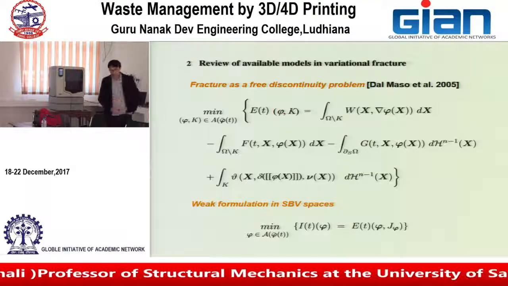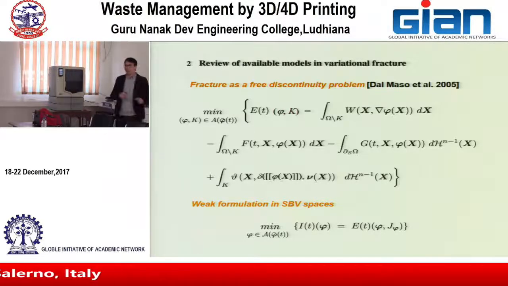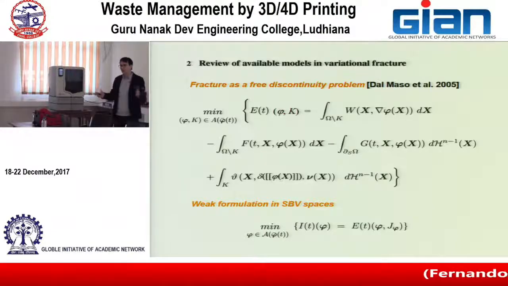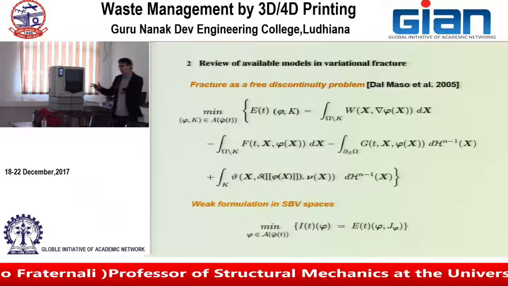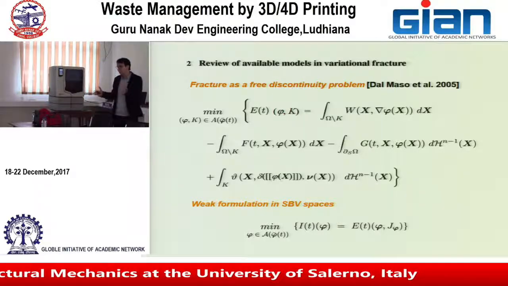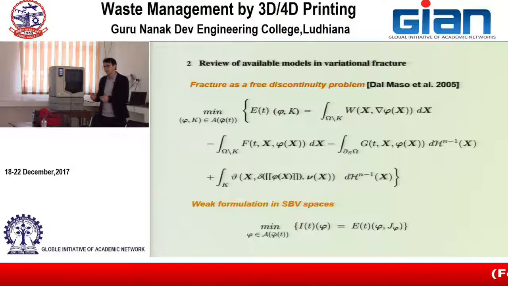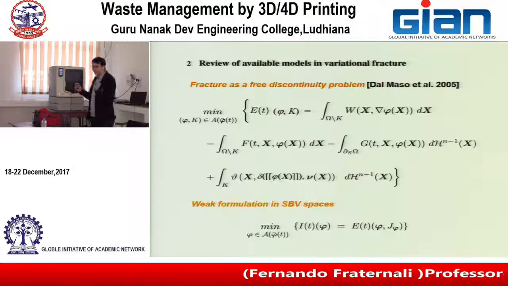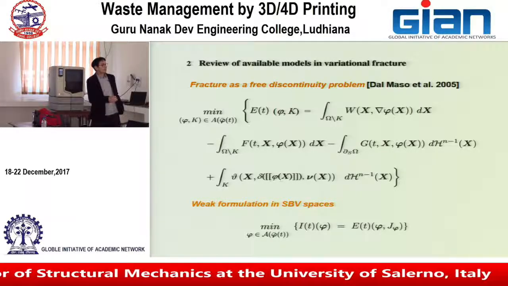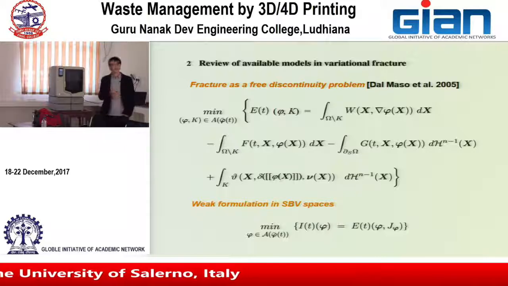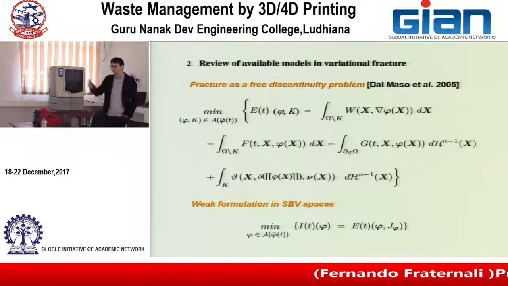The last term is the integral over a surface now, because while omega is a volume in the case of a 3D body, or an area, if you are talking about a 3D body, omega is a volume, and k is a surface, the cracking surface. If we are thinking of a 2D problem, omega is an area, and k is a line. Okay? So this is the bulk term, the volume or area term, and this is the surface or line term, depending if we are in 2D or 3D.